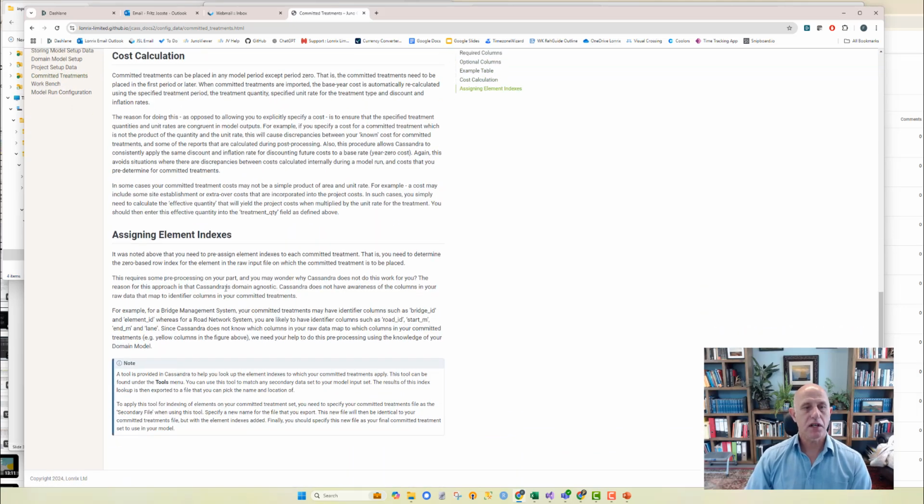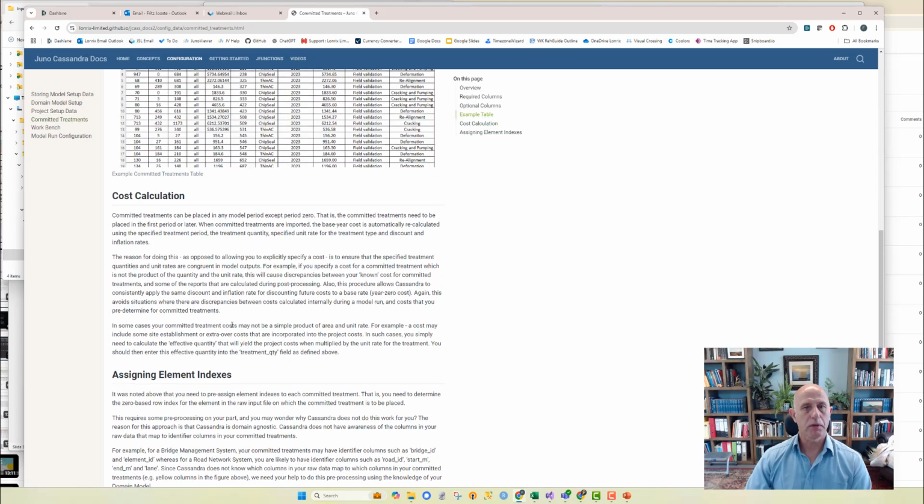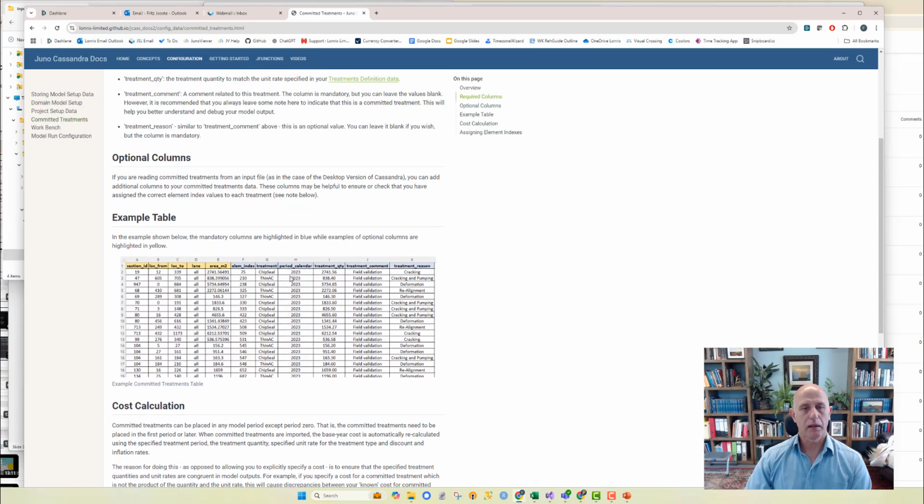So there is a discussion about element indexes in here as well. We do have a tool in Juno Cassandra to help you find the element indexes for each of your committed treatments. So just go and have a look at the help documentation here, and that will help you understand that.